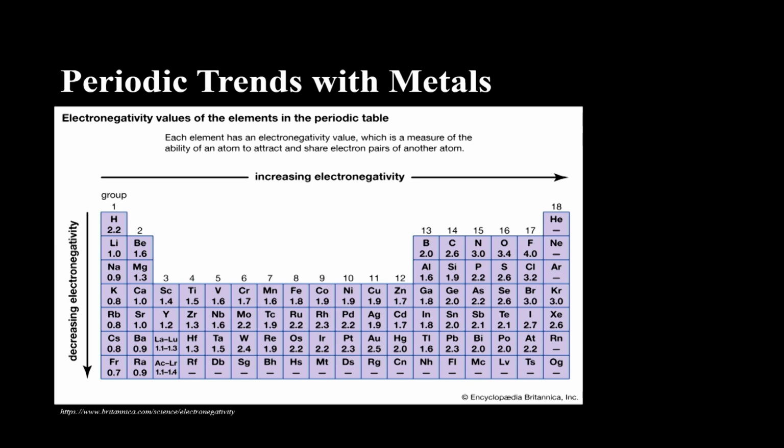So these metals, they're going to want to give up their electrons. They're on the far left. If they get rid of 1 or 2, they can end up on the right-hand side of the table in a noble gas configuration. So the further left you are, the easier it tends to be to get rid of that electron. So in theory, that means that the lithium and the sodium should be quite reactive.